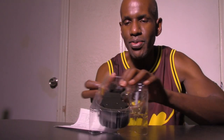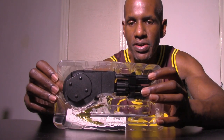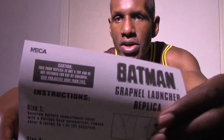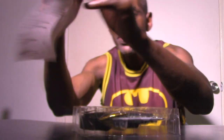That is beautiful. This is how the grappling launcher looks inside too. Once you open it, you can see it right there. It even has instructions, which I think is awesome, because this is kind of rare for NECA. They tell you how to put the batteries in and other things, and how to shoot off the grappling launcher as well. So I think it's pretty cool.